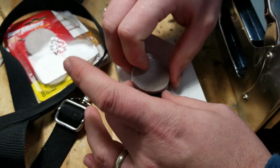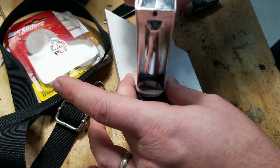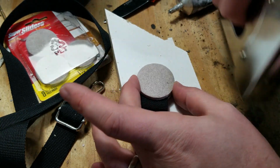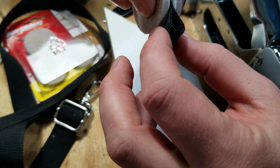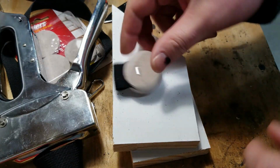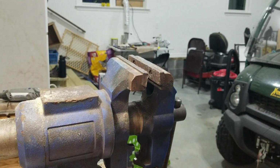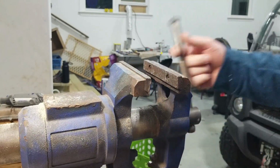So once everything is lined up, just go ahead and sink a couple of, let's do one from each side. A couple of little staples. And like I said, what that does is when you go to squeeze it down in the vise, it keeps this from just squishing out. So I'm going to readjust you a little bit here, and we'll get this thing clamped up. All right. It's going to be kind of fiddly. It's easier, honestly, with the bigger target.